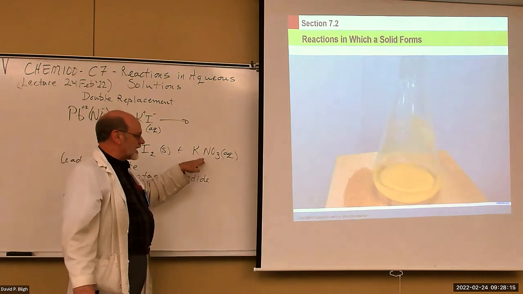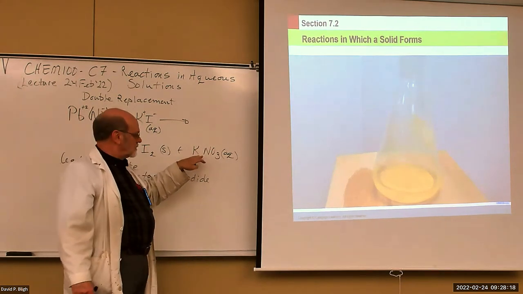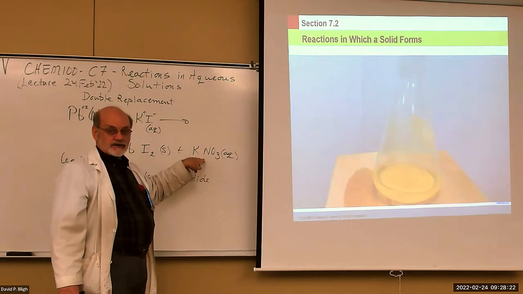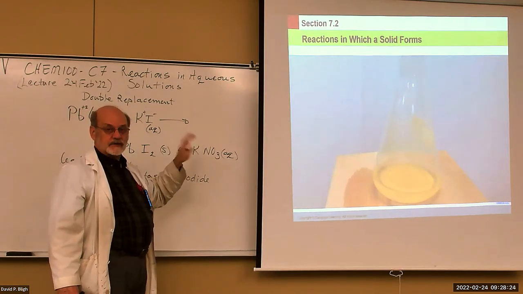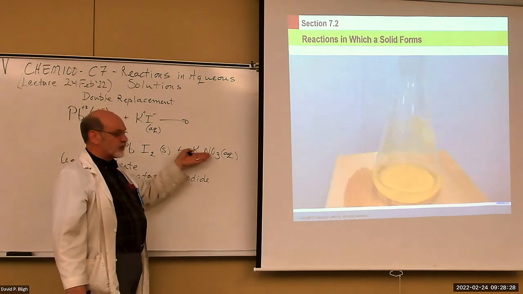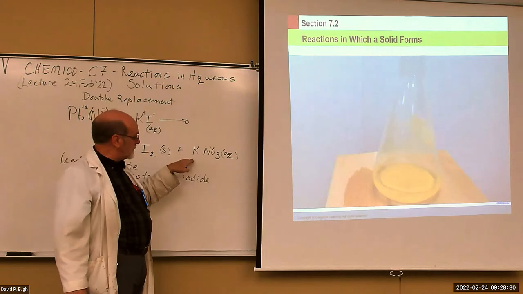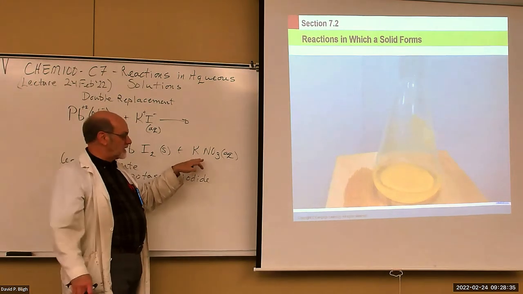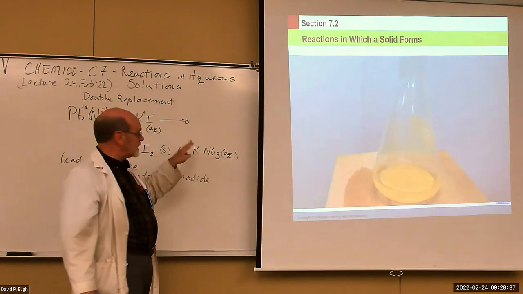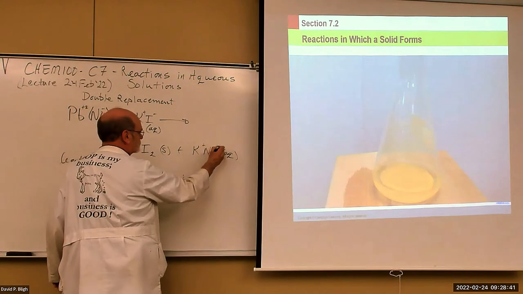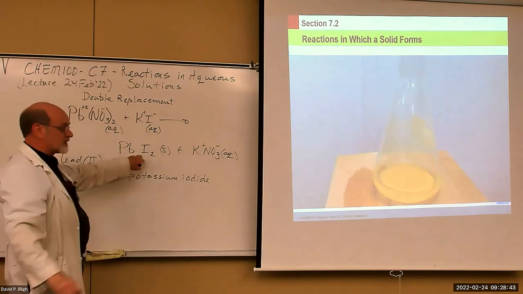And when we have solutions like this, where you have ionic compounds, the ions are free floating in the solution. Well, not free floating, but they are separated from one another. We represent them as a compound, of course, because it's easier to track them. But in reality, they're separate ions in solution, the positive ion and the negative ion. But this is a solid.